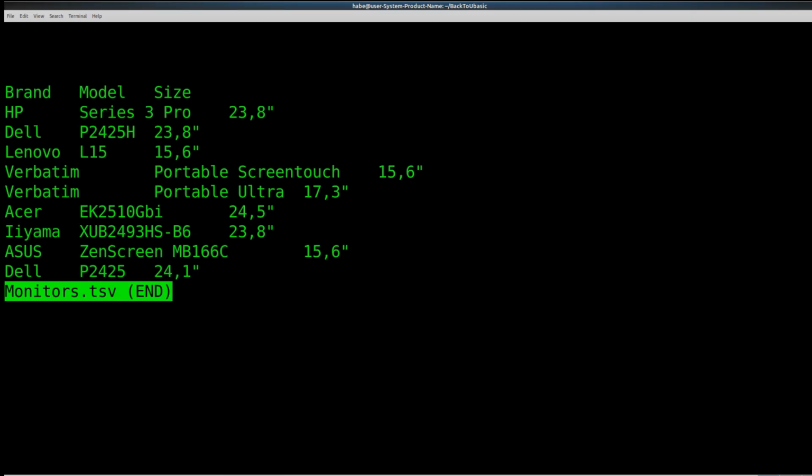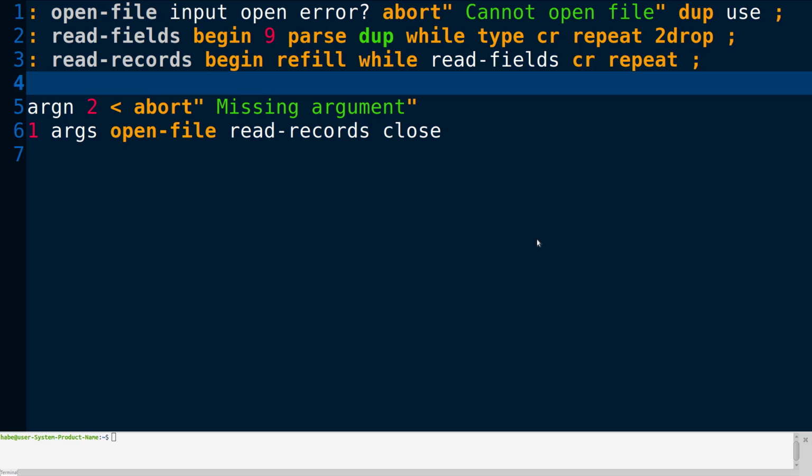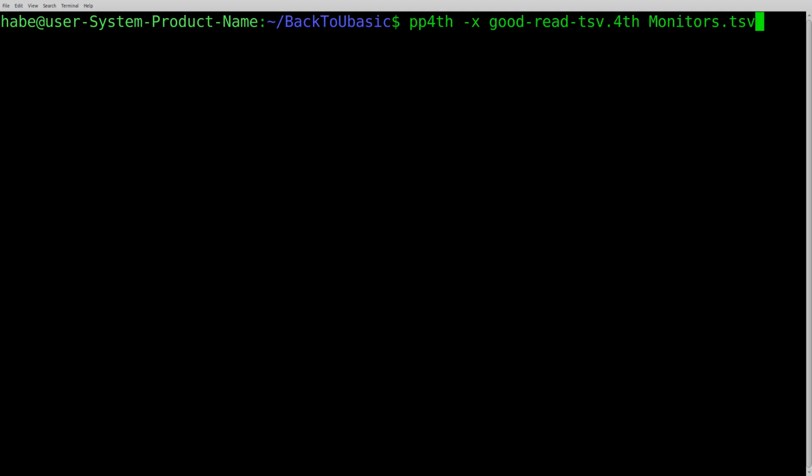Let's see if we can read it. Let's take our original CSV reader and see how much it takes to turn it into a TSV reader. Well, not much. Just change the delimiter and we're good to go. Now, since this one does not contain any control characters, we won't need to expand any escape codes. If we did, we'd need another library, one we already have, but won't need here. Anyway, it works just fine.